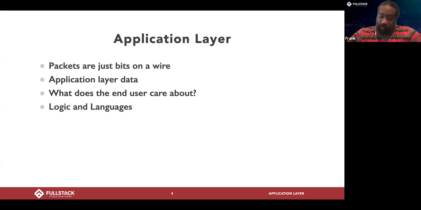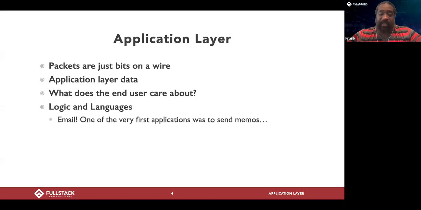So, like I said, in your application layer, that's where all the logic and the rules about how these machines will communicate are held. Another example of application layer protocols is email. Email is one of the very first applications.